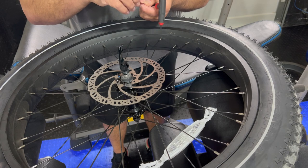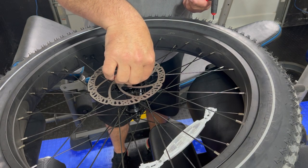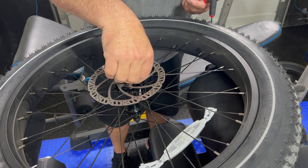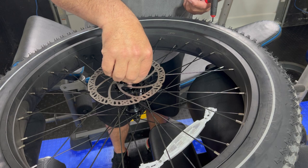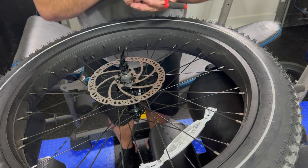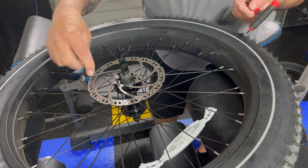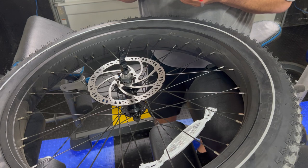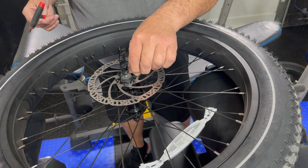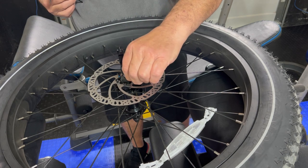And yes, you can use like 99% rubbing alcohol or 90% rubbing alcohol. I will probably use denatured alcohol, I think, because I have some. If I don't, I'll use rubbing alcohol as well. What we're trying to avoid is touching any of this with our fingers. You'll get that finger oil on there, and it'll be a tough road to get it off.